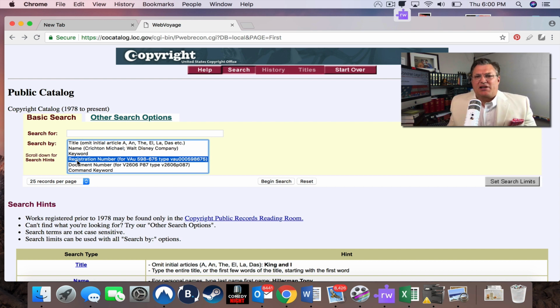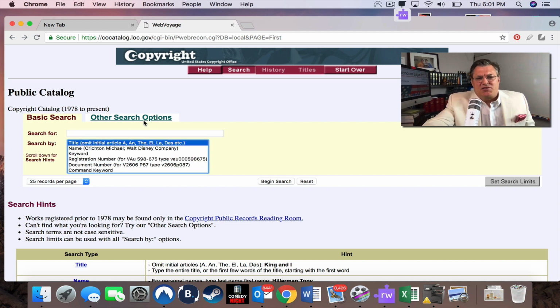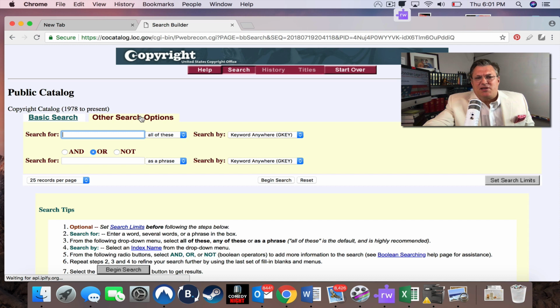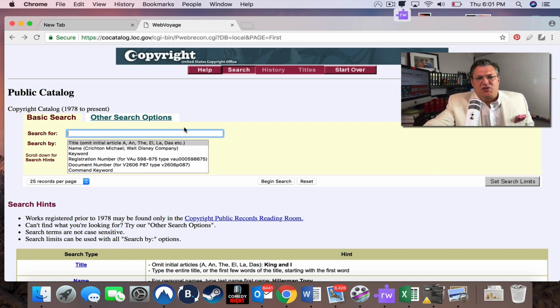Sometimes you'll get a letter, like a photo infringement case, or a movie infringement like Strike 3 Holdings or Malibu Media, and you'll want to look the movie up. They'll have a copyright registration, or look the photo up. Just type in the registration number and you can find out information about that, or the document number, or another command search. But I like just the title search. Let's do a basic title search. You also have other search options here. It's up to you if you're a search guru and you want to really drill down. You have a special search, advanced search options, but that's up to you.